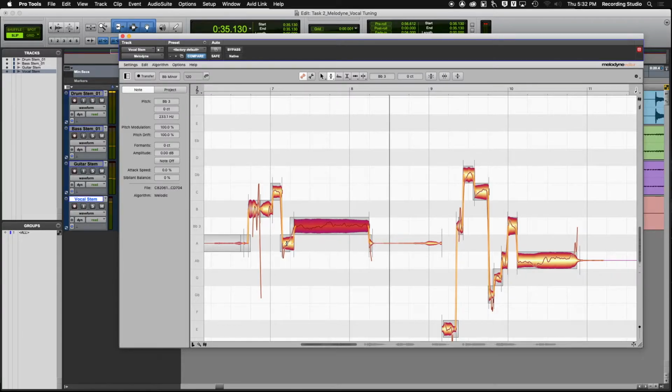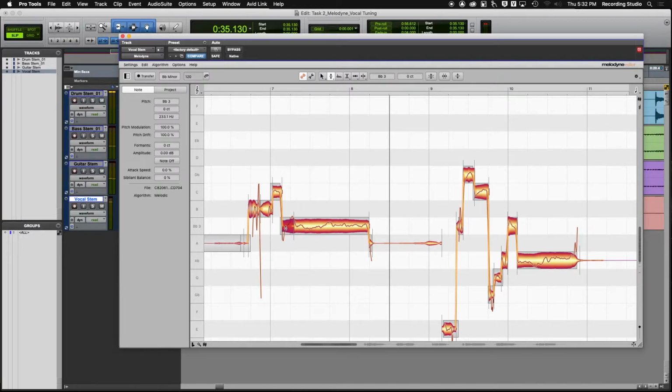Now, I'm still not a fan of it. I don't like how far down he went. I kind of want this to be the same note. "Could you lie?" Right, and excuse my singing. So I'm going to bring this back up. Let me undo that. I'm going to turn the grid back on so that this snaps right into the middle of that B flat.